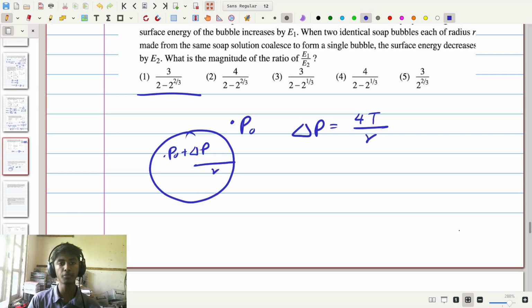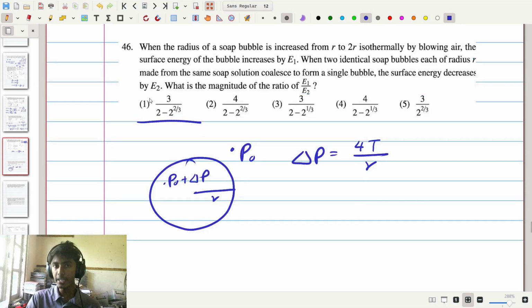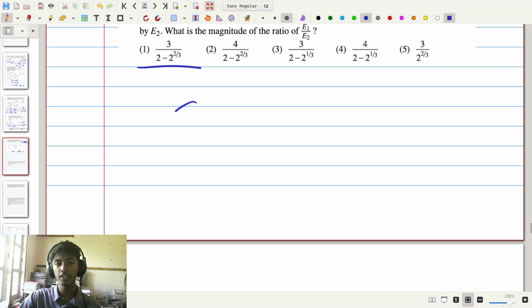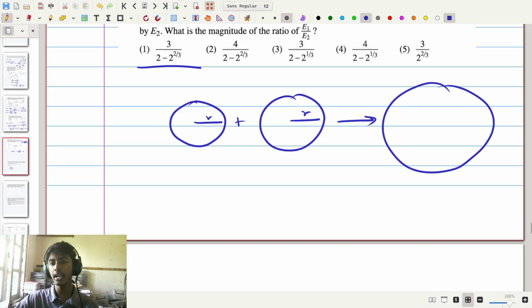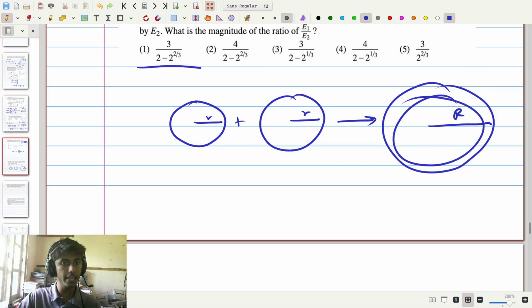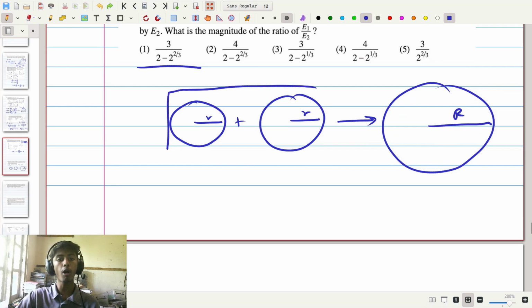Now the problem comes when we apply this principle to the equations that we get in order to find E2. So if we consider E2 is gotten by considering two bubbles, each of radius small r, being added together and coalesced to create a bigger bubble of radius, let's say, capital R. Now to solve the question initially, what I did was to assume that the pressures inside of each of these three bubbles are all equal, and therefore, when the bubbles coalesce, the volume of the big bubble is equal to the sum of the volumes of the two small bubbles.